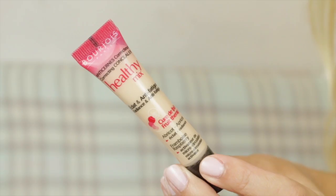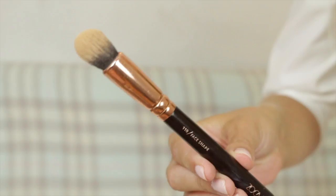So next up, I'm going to be using my Healthy Mix Correcting Concealer. Now this is the Radiance and Anti-Fatigue one, and this is the medium coverage. Now I really like the feel of this concealer so much, it's just so lightweight.